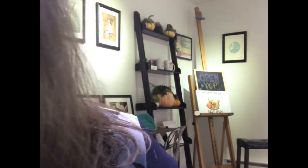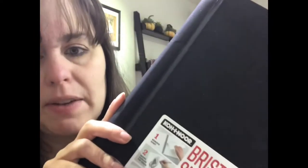For Inktober this year I'm using the Koh-i-Noor Smooth Bristol Sketchbook. This is the hardback version — the pages are kind of an odd size, 7 by 10 instead of 8 by 10, though the book itself is 8 by 10. A nice thing about this sketchbook is you can pull the pages out, which is a Koh-i-Noor feature on a lot of their sketchbooks. I highly recommend this for ink drawing. The pages are nice and thick and you're not going to have a huge amount of problems with curling unless you're doing a huge background like I've been doing.